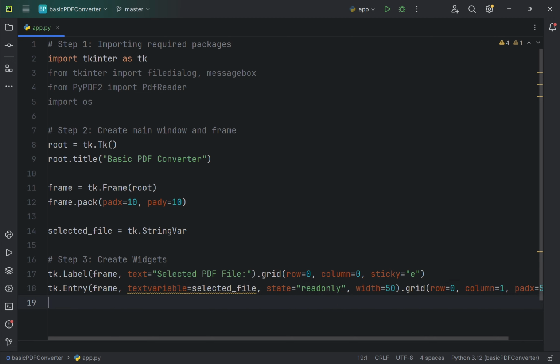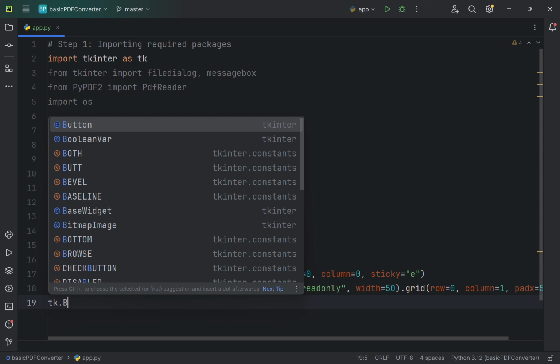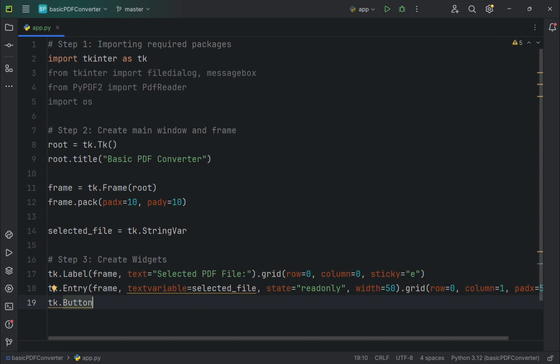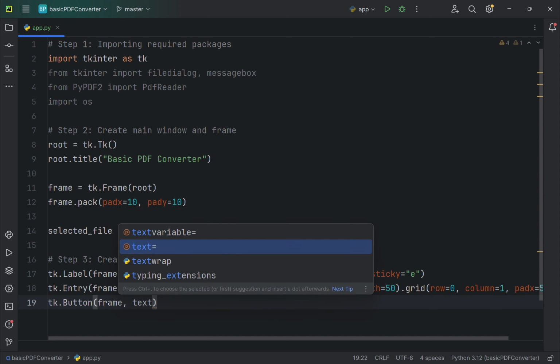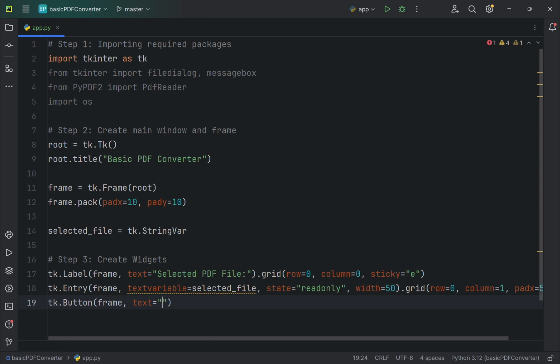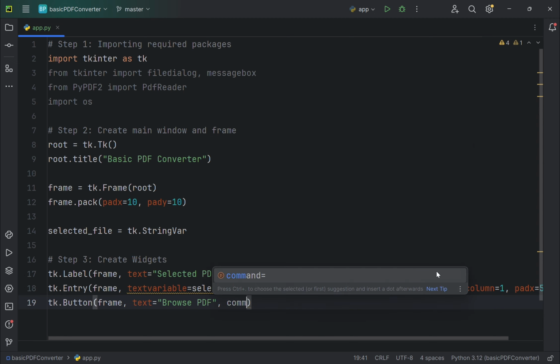The next one would be button. So tk.Button class. We'll pass it to the frame. We give it a text, and okay, text. And we pass browse files. Let's say PDF. Command.